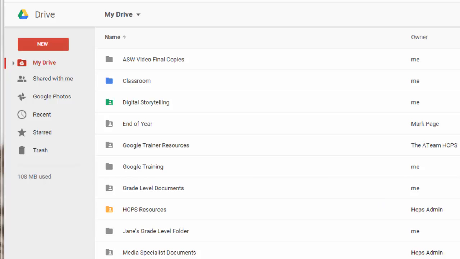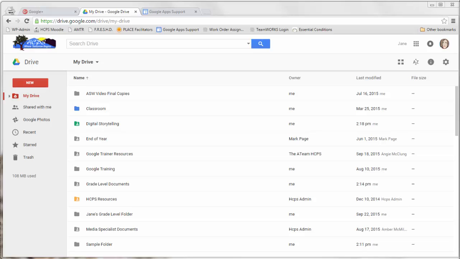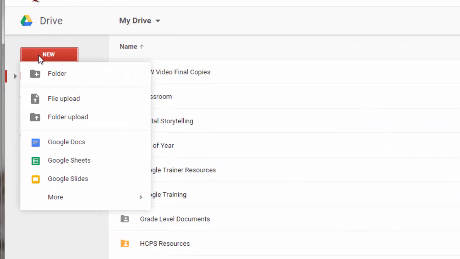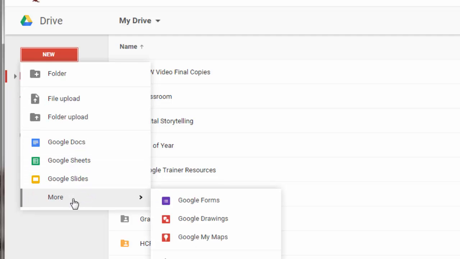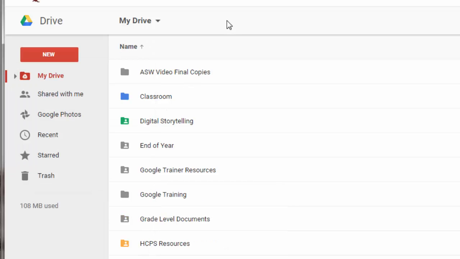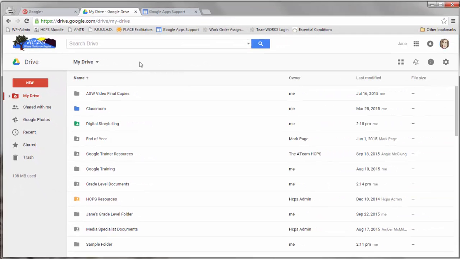Now that we've talked about sharing and creating folders, let's talk about files. Google has its own very specific type of files that you can create in Drive. If you notice, when I clicked on the New button, I can create a folder, upload a file, but there are also all these other things that I can create, because Google Drive is not just a storage place, it is also a place for creating things.